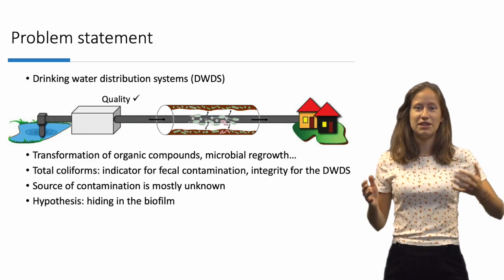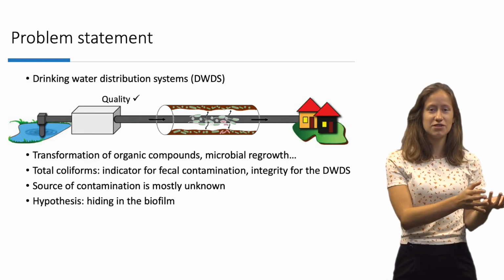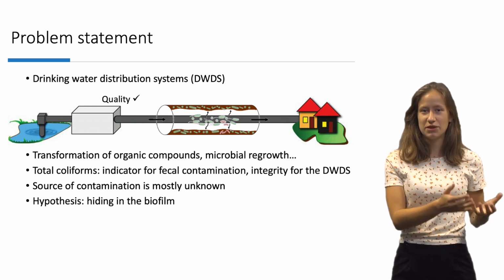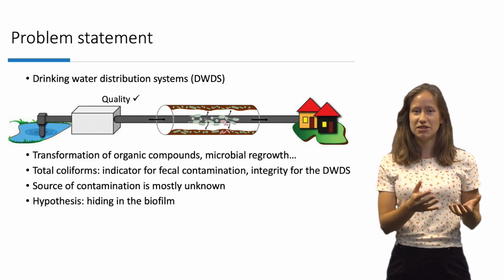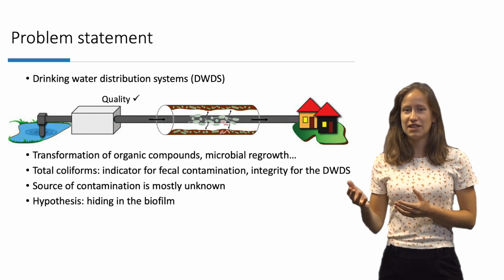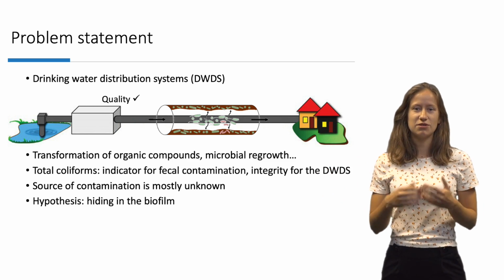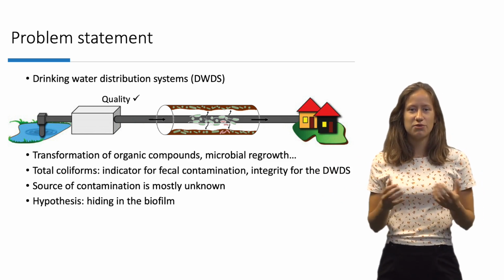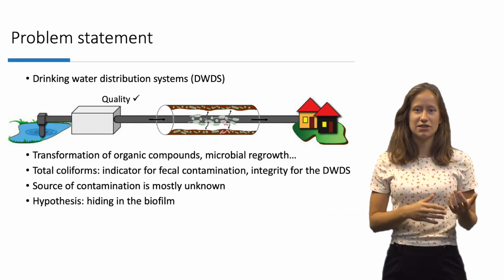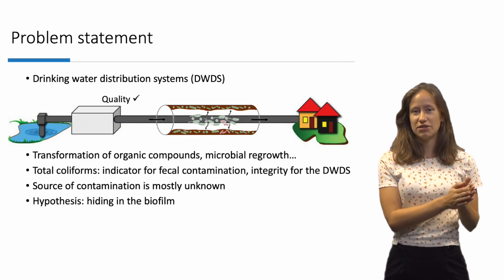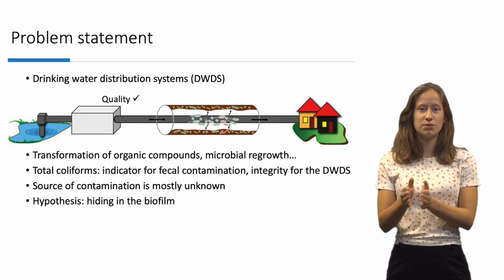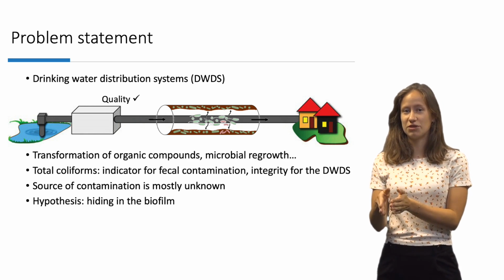As you might know, we have first the drinking water sources, such as surface water for example, and those are treated in the treatment centers by the drinking water providers and going via drinking water distribution systems to you and me, so the customers. The drinking water providers can guarantee safe and qualitative drinking water when the water leaves the treatment centers, but during distribution it is more difficult to control this quality.